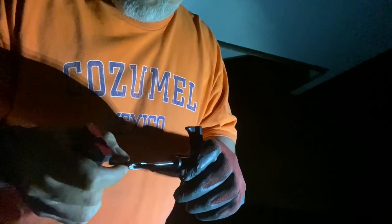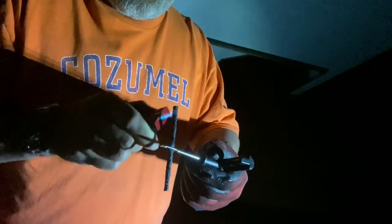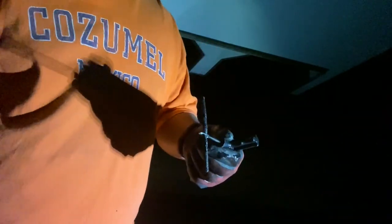Take a lighter, just get stuff like this if it's kind of cold like it is. Rubber and adhesives and stuff work best when they're warm. So just warm this up a little bit, then we're gonna jam it right in there. Just heat it up just a hair. You don't have to catch it on fire or nothing crazy, but just make it a little warm like this. It'll work more effectively.